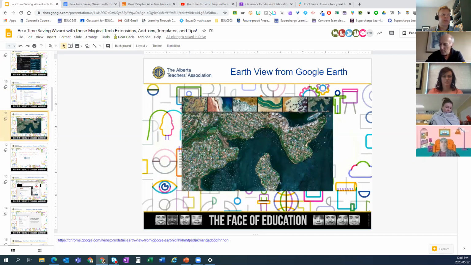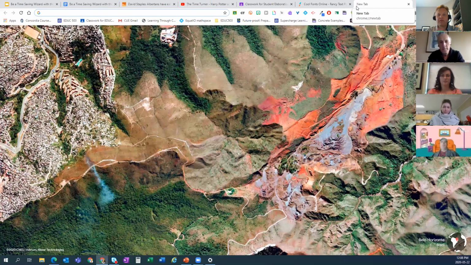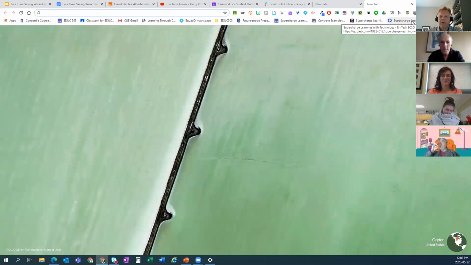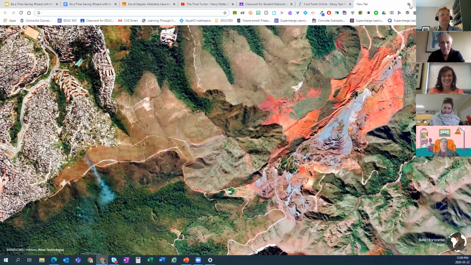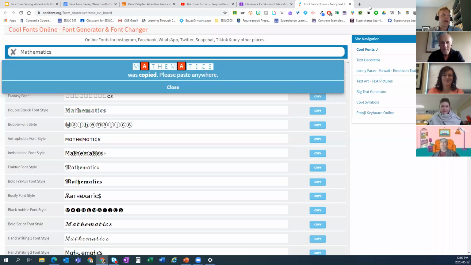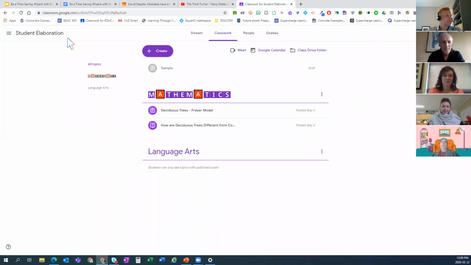You're looking at a lot of screens. Okay, and what this particular extension does, Earth View from Google Earth, every time you open a new tab, it'll give you a lovely image from somewhere in Google Earth. Over 1,000 images. Okay, every time I open up a new tab, isn't that nice? So again, it doesn't really save you any time, but it might just give you something nice to look at, might make you feel relaxed or peaceful. And it's just kind of cool.